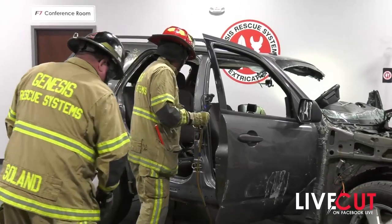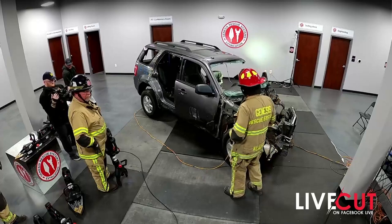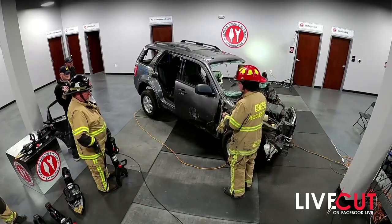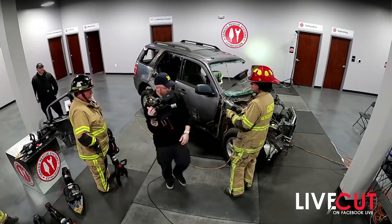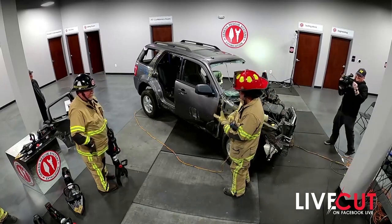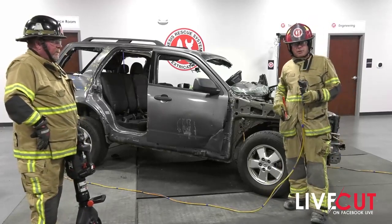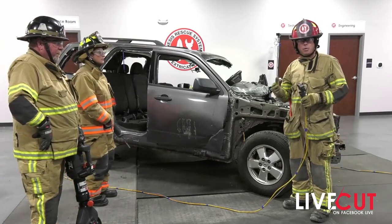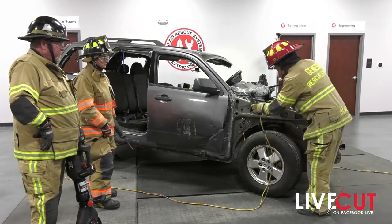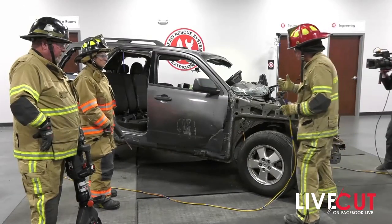Let's take a look at the front of the vehicle. Here are our other hinges. Depending on the cutter you have, you have to be cognizant of how much strength your cutter has and what it's going to be able to do. If you have smaller, older cutters, depending on the type of hinge, sometimes you're going to make one, two, three, four cuts and it will actually be faster. See how this hinge has a little bit of beef? This is a tiny little trick you may or may not use depending on your cutter strength.